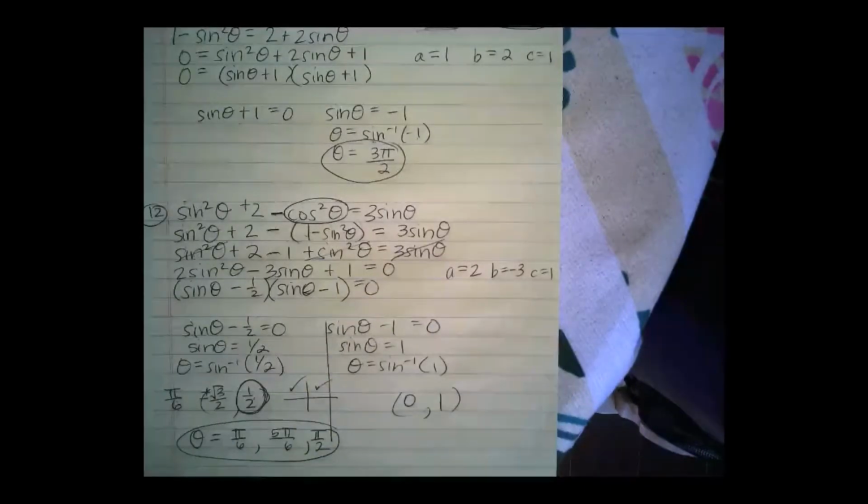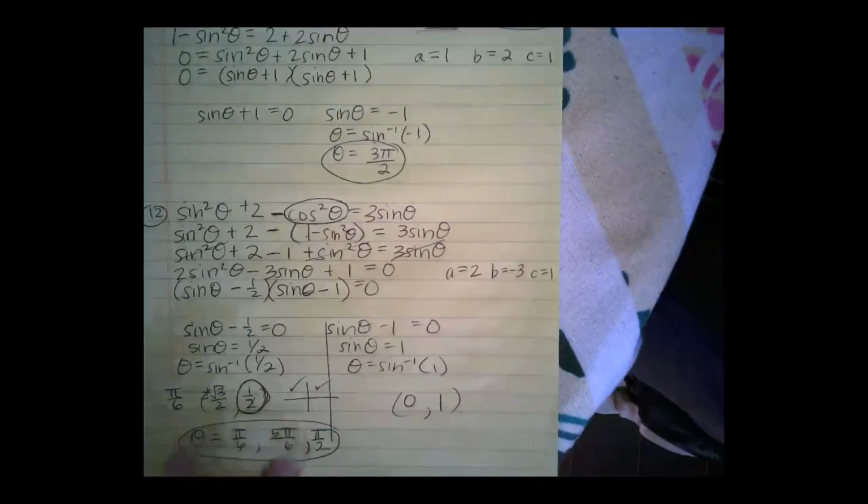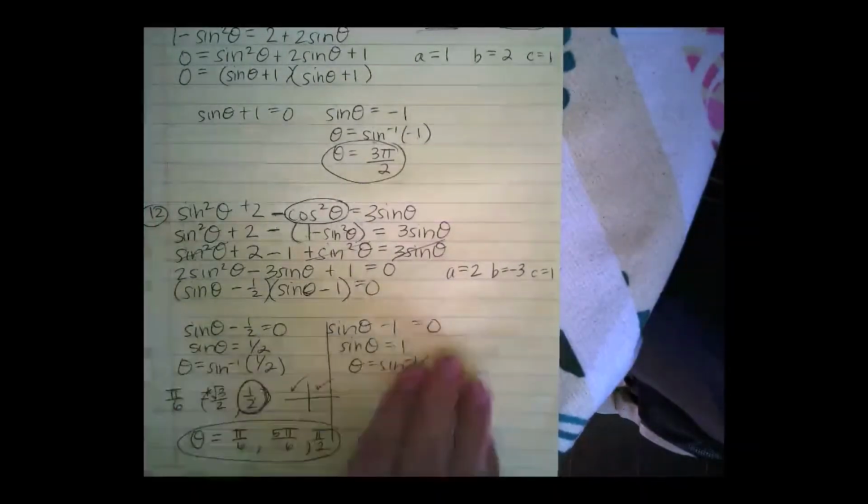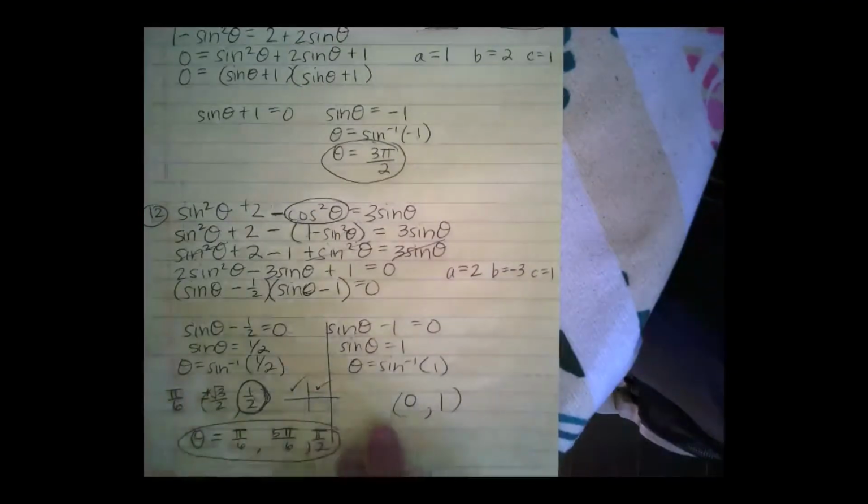And there are our answers. Oh, you can't see them. There they are: pi over 6, 5 pi over 6, and pi over 2. Again, the interval that we were solving these on is from 0 to 2 pi, with 0 being included. So all of these solutions are good. We don't have to check them for discontinuities or undefined because these are sine, right? Sine is always defined. So these angles are good to go.